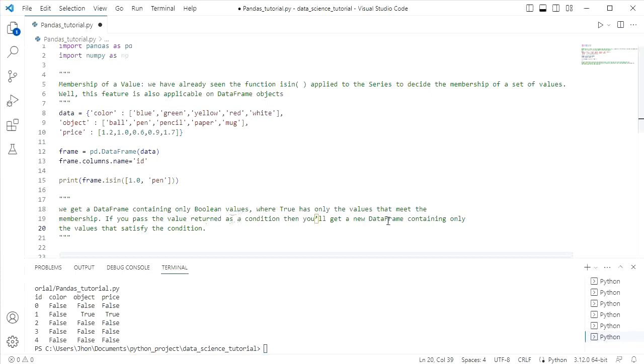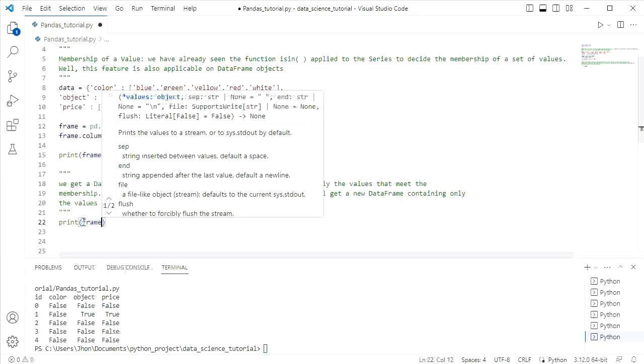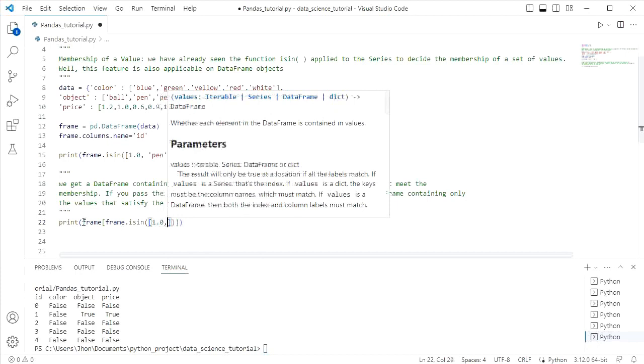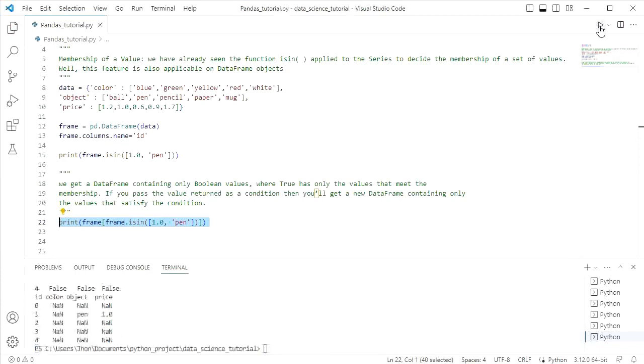We get a data frame containing only Boolean values, where true is only for the values that meet the membership. If you pass the value returned as a condition, then you'll get a new data frame containing only the values that satisfy the condition. Now you can see here we got the exact value from index 1.